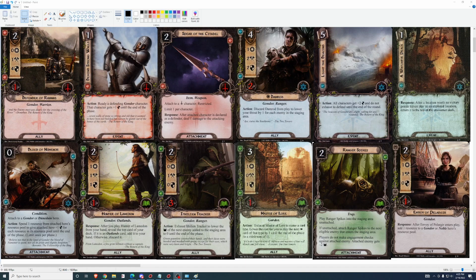Behind Strong Walls, ready a defending Gondor character. That character gets +1, so you can have a Gondor character take another attack. There's only a few that can do that. Defender of Ramos is one. Heroes are another, if you want them to defend multiple attacks. This is pretty niche. There's only going to be a couple of situations where you want to defend multiple attacks with a Gondor character. In that situation, action advantage is good. But it's going to sit in your hand a lot, which makes it a niche card.